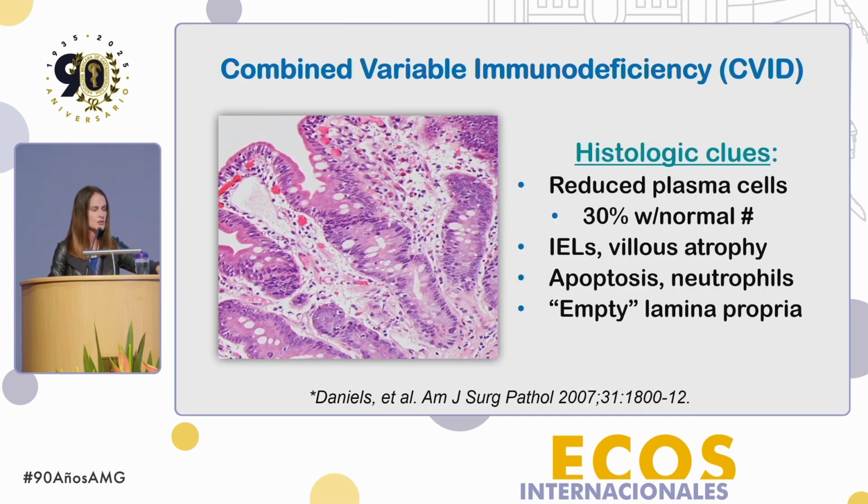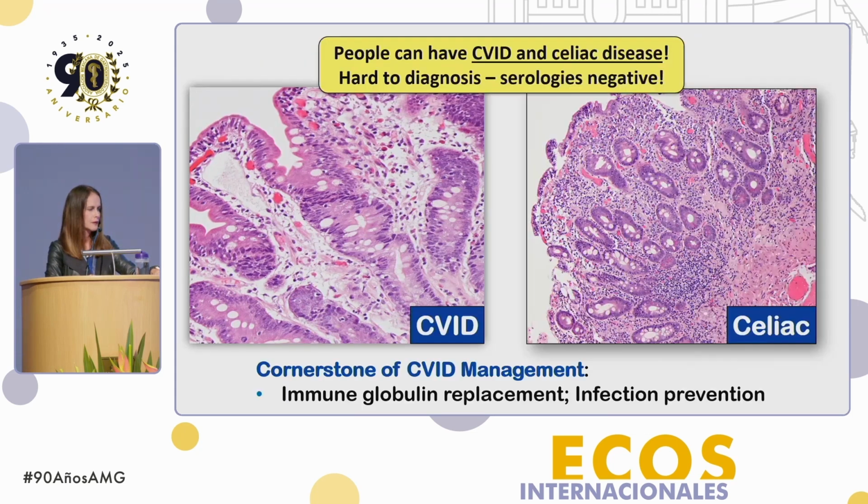So what are some histologic clues to this diagnosis? Well, again, you can look at the picture there. They will have villous atrophy. They will have some increased intraepithelial lymphocytes. But if you look at that lamina propria, it almost looks empty. Because remember, in a patient with celiac disease, that will be packed full of chronic inflammatory cells. But these patients, because they have reduced plasma cells, their lamina propria almost looks near empty. And again, if you put that side by side with someone with celiac disease, you can see the difference in the lamina propria that's quite staggering.